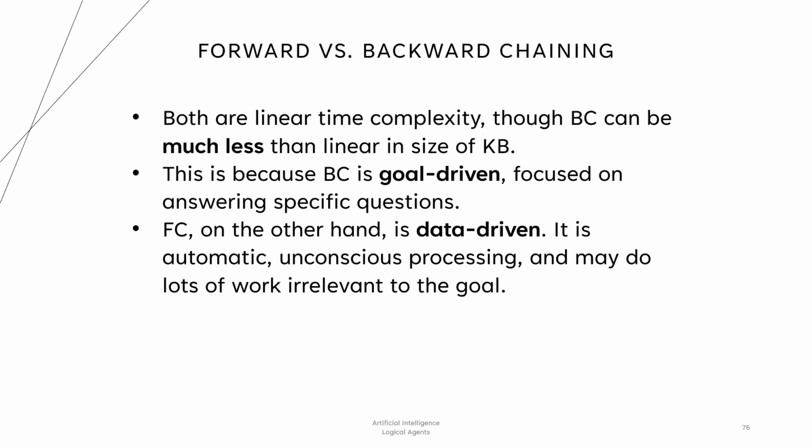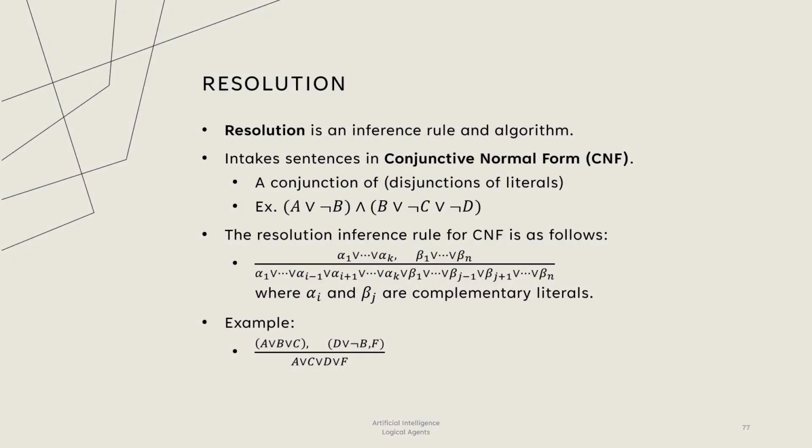And then our last couple of topics are resolution, which is both an inference rule and an algorithm. Basically, resolution just takes in sentences that are in conjunctive normal form, and it's saying, hey, if we have any that are complementary, basically any that are conflicting, and we have 2 sentences that are in CNF form, then we can go ahead and just disjunct those sentences, so using the or symbol, but with those complementary literals removed.